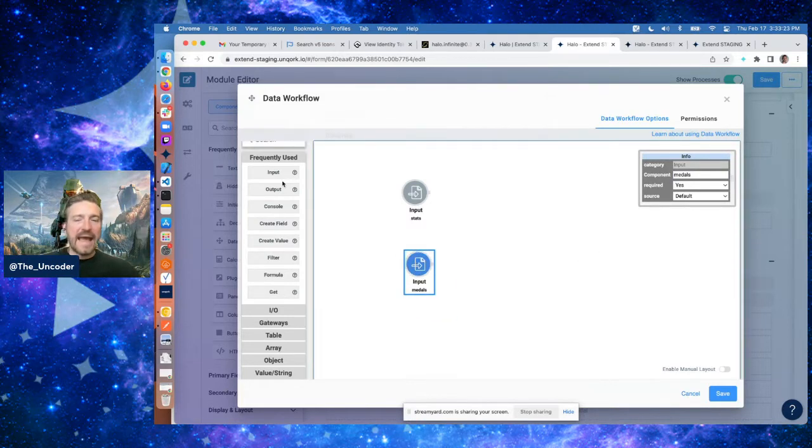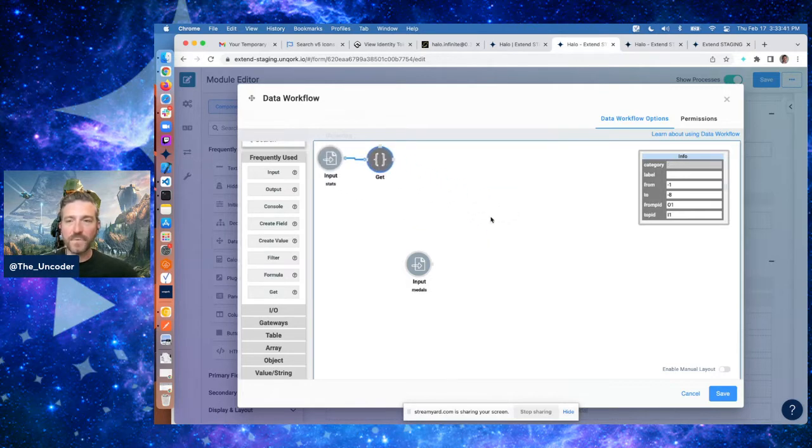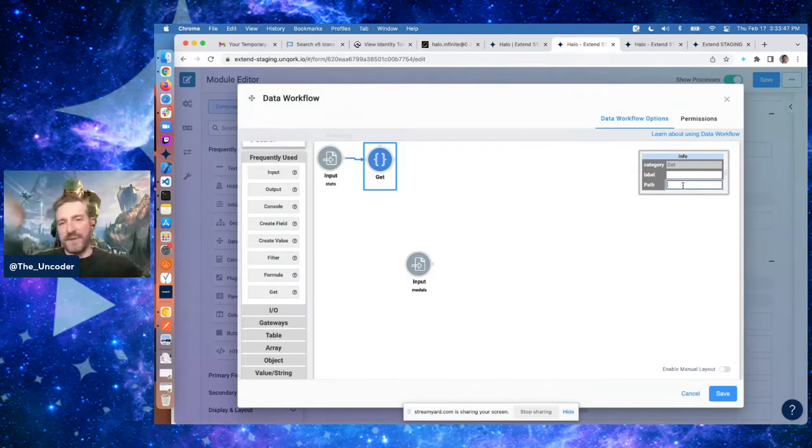Now what I want to do is, from my stats, get that metals section of it. I want to get that metals data. To get attributes out of a bigger set of data, not surprisingly, we have something called get. That's going to allow me to get it. When I drag in my get operator, it's going to ask me for the path. Of this big structured data that you have, where is the data that you want? What is the data you want to get?